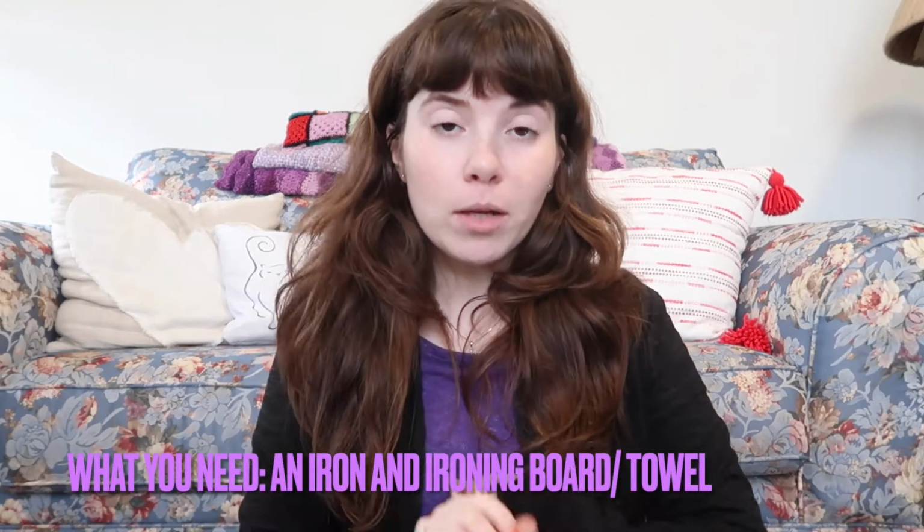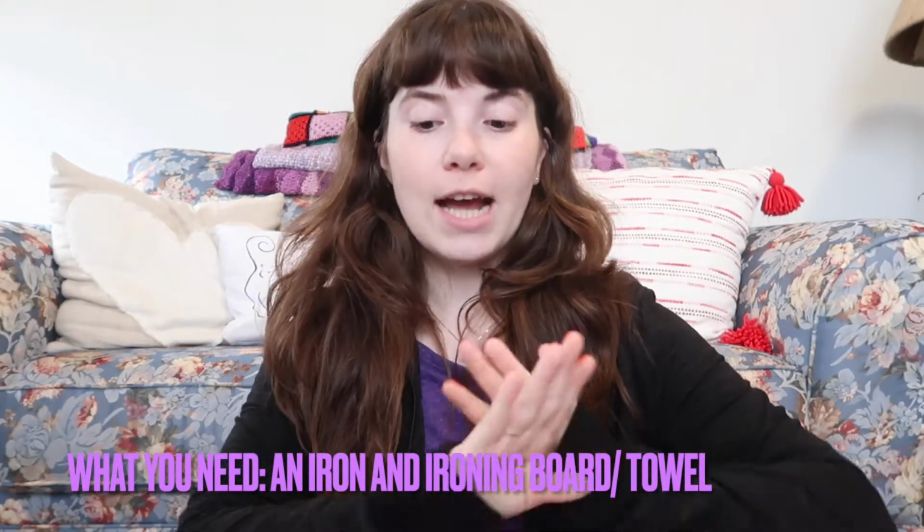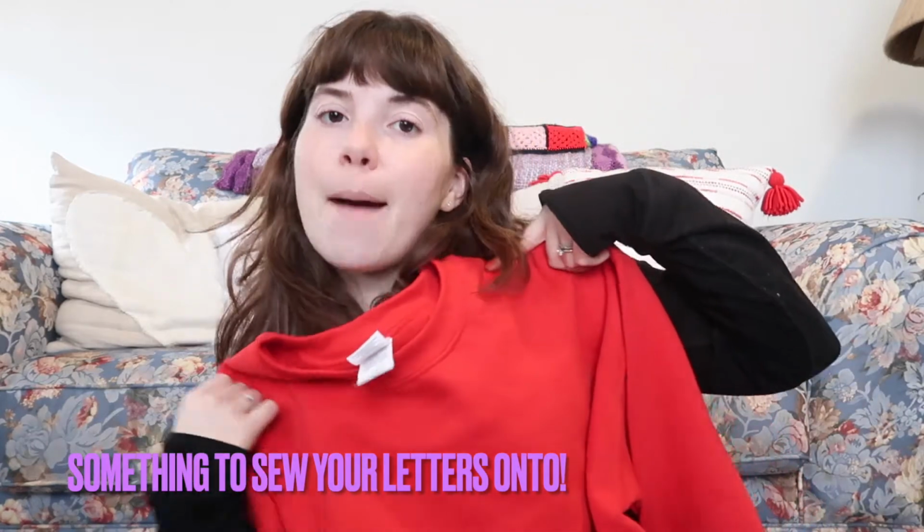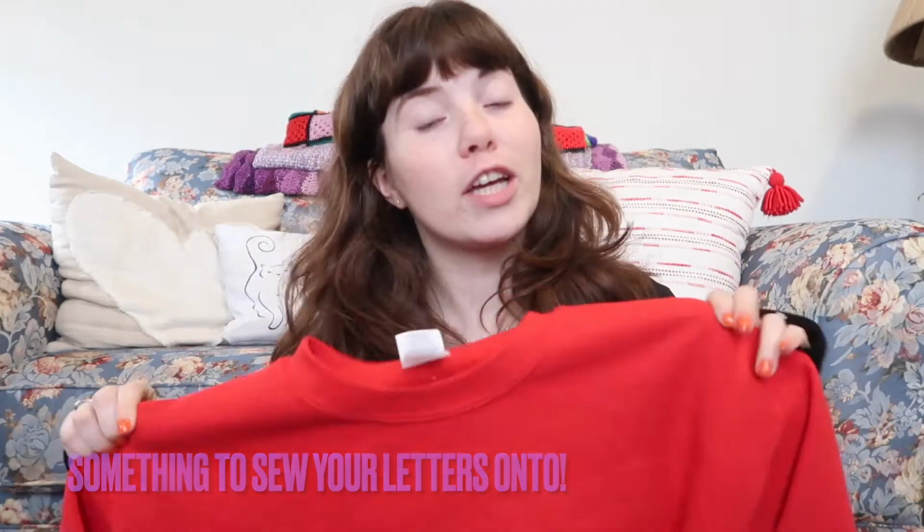It's all hand sewing, so you don't need a sewing machine, but you will need an iron and an ironing board. If you don't have an ironing board, you can lay down a towel, but an iron is really important because you're gonna have to iron your fabric. You're gonna need a shirt, sweatshirt, pillowcase, or piece of fabric, something that you're sewing your letters to.